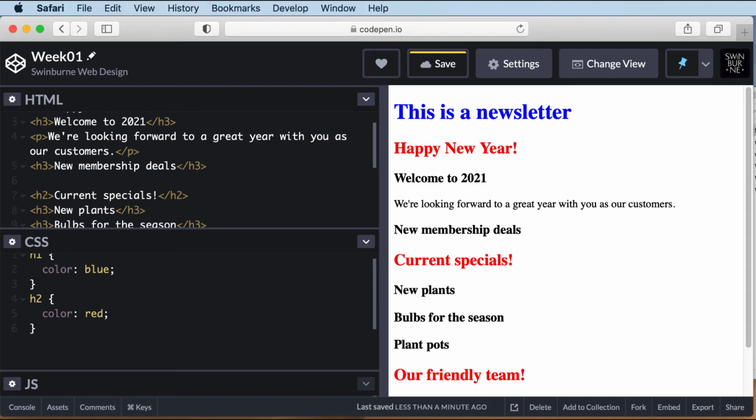So new membership deals, and it's a good idea to put real text in. Don't just chuck in some lorem ipsum because I guarantee you will miss some of it. There are actually products released to market occasionally that still have lorem ipsum, and it is very, very embarrassing. So think about what would be relevant to your users and support their needs.